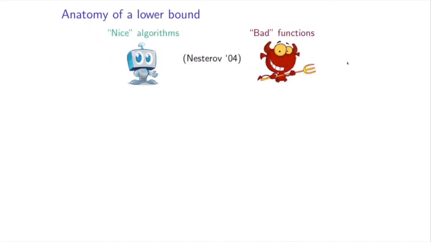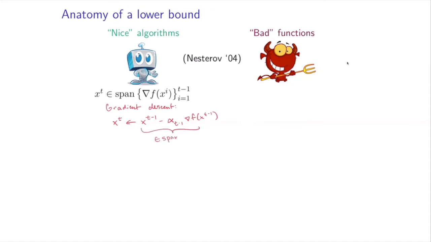And what a nice algorithm is, and I should say, as far as I know, the core of this idea is due to Nesterov in his book, Introductory Lectures on Convex Optimization. The nice algorithm basically means that my iterates belong to the span of the gradients I've observed. And this is fine. Think about gradient descent as one example. Certainly gradient descent satisfies this because you always iterate x_t gets x_{t-1} minus some step size alpha_{t-1} times the gradient of f at x_{t-1}. So certainly for gradient descent, this always belongs to this span. And there are actually generalizations of this span condition to higher order derivatives, to pth order derivatives.